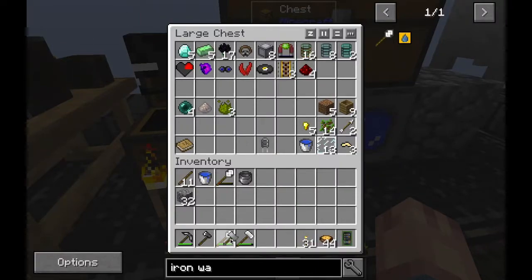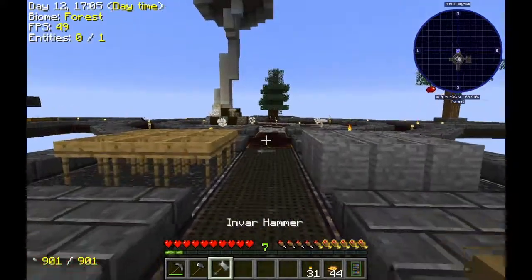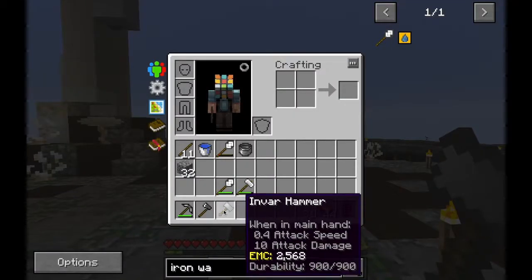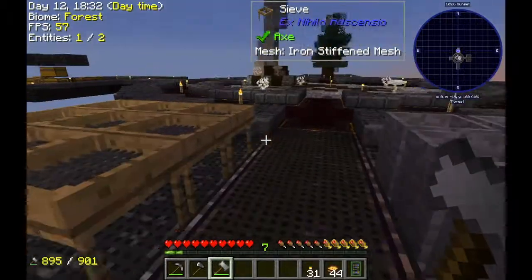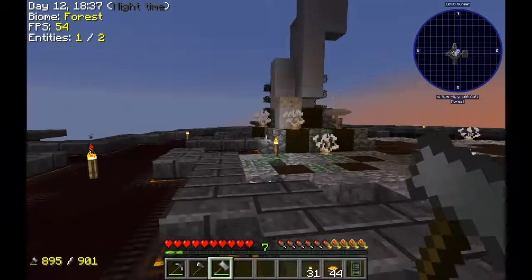Okay, well, I'm going to put that Ingvar hammer in our inventory. This will be our weapon for now. I don't even know what mod pack this is from. Well, who knows? This thing's pretty cool, actually. I'm not sure what we're going to be able to do with it exactly, but it's a cool little weapon. So I guess we'll use it as a weapon for now because it does a fair amount of attack damage.